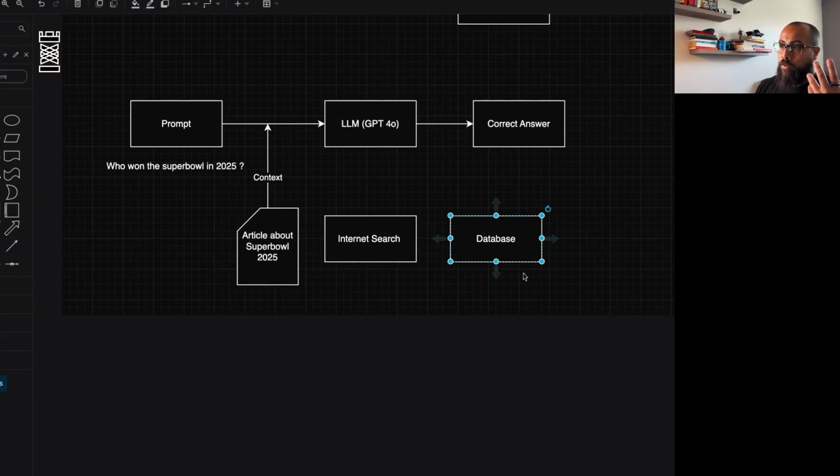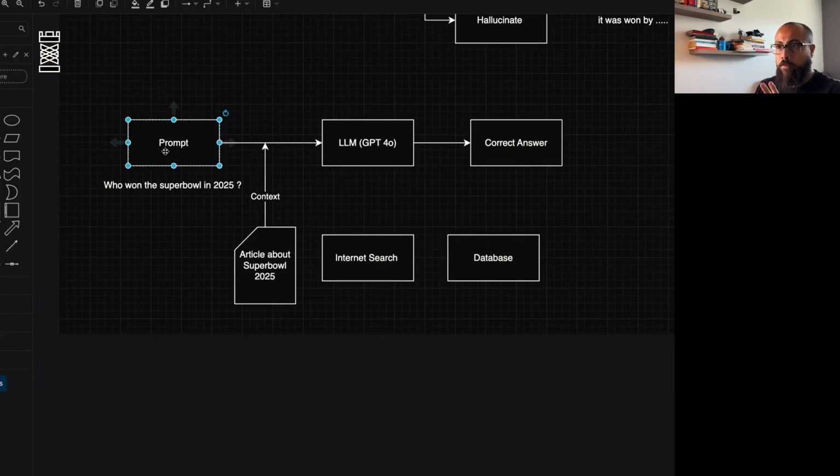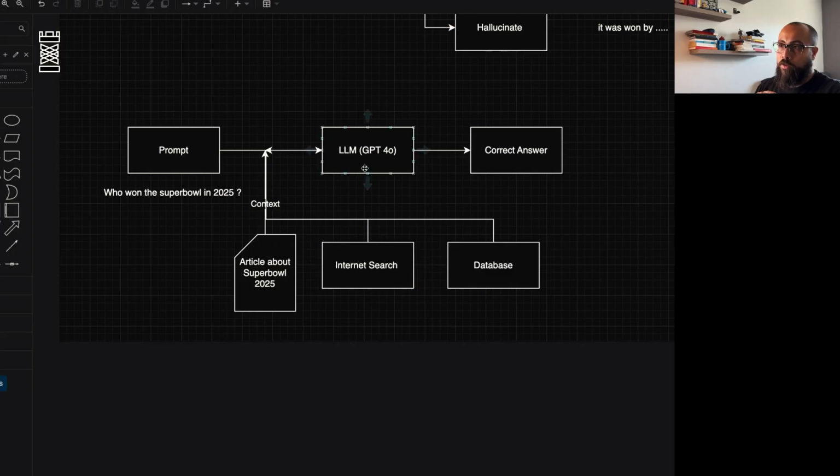Say you have certain things that are internal that you don't want to share outside, but you still can answer a question about it. Maybe you're hosting your own local LLM, so there's more privacy. But now you can see how, if this article gets updated, internet search, of course, is always real time. If this database gets new data, it doesn't matter. Your prompt, whatever you ask for, is going to get the real-time context from any of these data sources, and that will provide enough information for your LLM to actually give you a really good, correct answer.